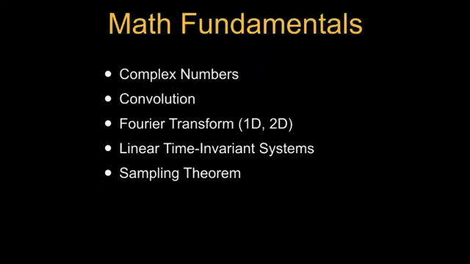The first is complex numbers, which I'm sure most of you know, but we'll look at some of the important properties. Then there's convolution, which is a mathematical operation involving two functions. And this is very basic for a lot of signal processing approaches. Then we will look at Fourier transforms in 1 dimension and 2 dimensions, which is the key to working with a lot of the MRI math. If you already have taken courses in, let's say, signals or systems from other departments, some of this will seem familiar. You'll see that MRI is actually a beautiful example of how all this comes to life.